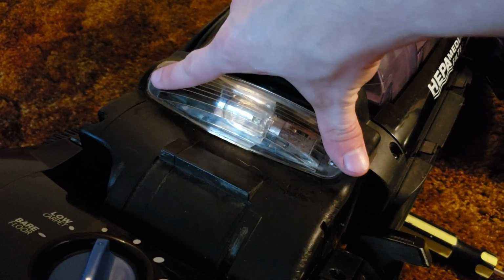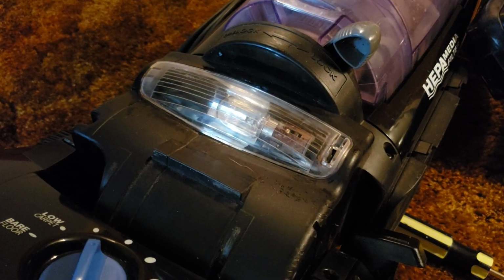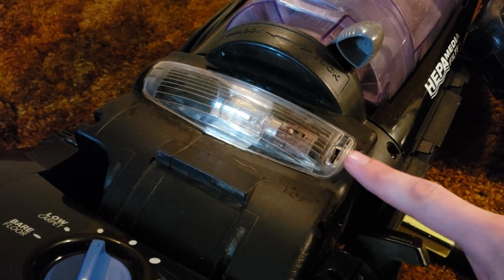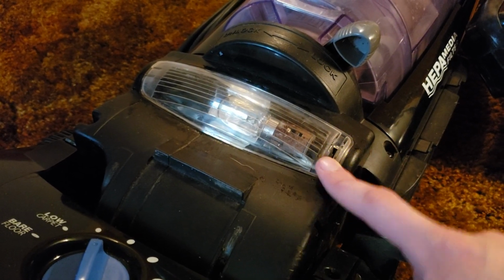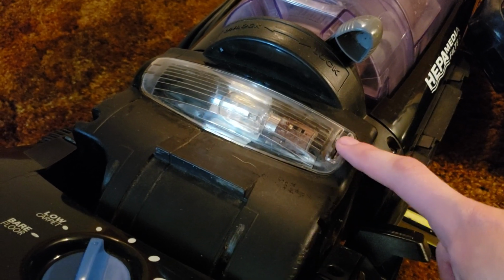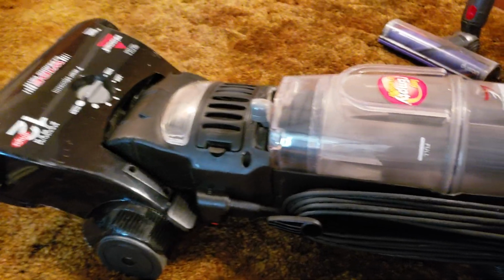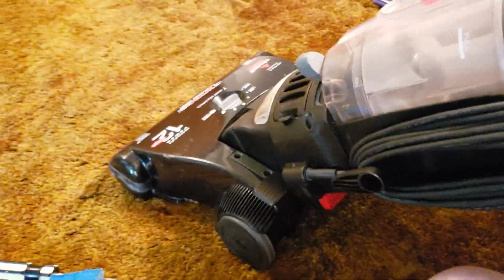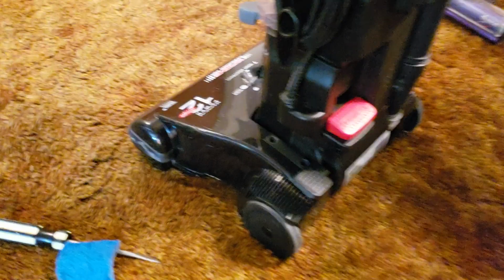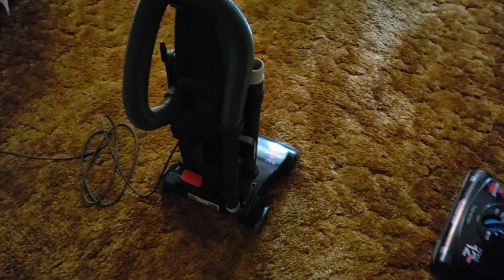And again, if your machine has a screw on either side to hold in the lens cover, then you want to make sure you're putting the lens on correctly in the correct orientation and screwing in the two Phillips head screws. Don't use any sort of electric screwdriver, or at the very least, if you are, put it on the very lowest possible torque setting so you don't damage the lens or the plastic housing. Once you get the replacement lens on, it's time to return your machine to the upright position. And now we can plug it in and test it out and see if this new bulb works.